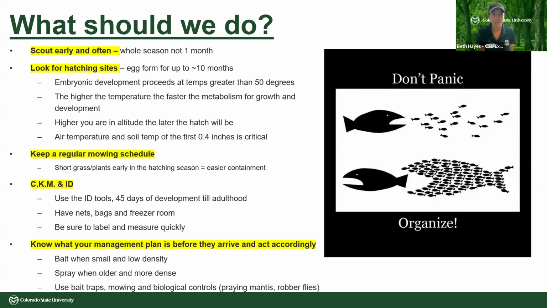Look for hatching sites. I was on a ranch literally just yesterday, and everywhere I went on her ranch for a good part, I was like, oh, you don't have any grasshoppers. This is fantastic. Until I had to walk through a ditch area, and then I found a hatching site, and they were everywhere, easily in the hundreds of thousands. And I was like, oh, you need to treat this immediately because you're trying to have pasture land for your cow-calf operation. So go out there, look for hatching sites.